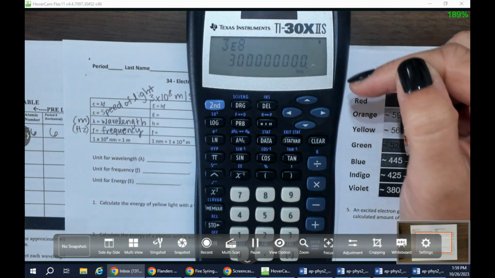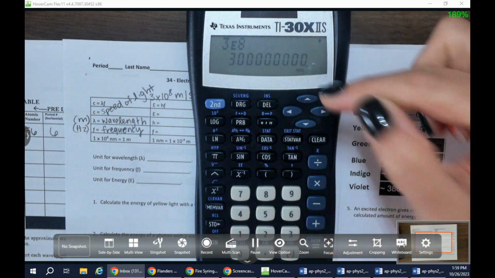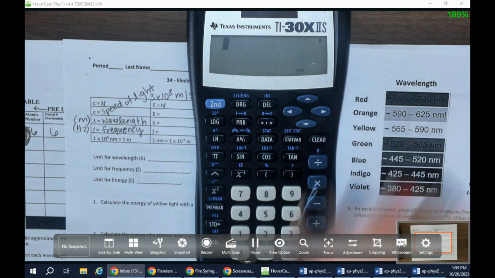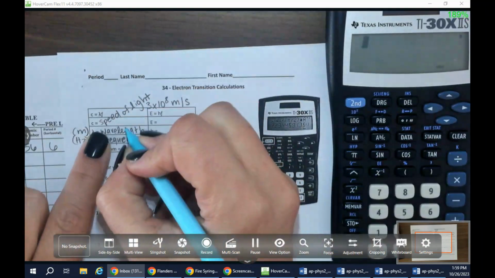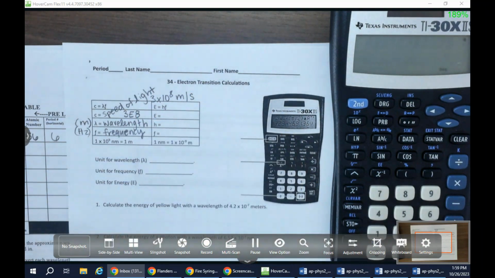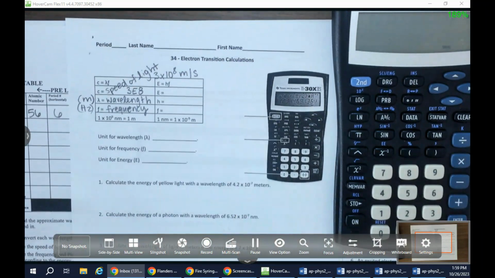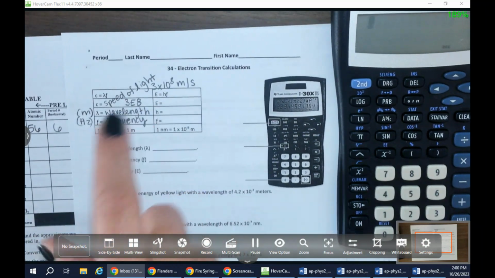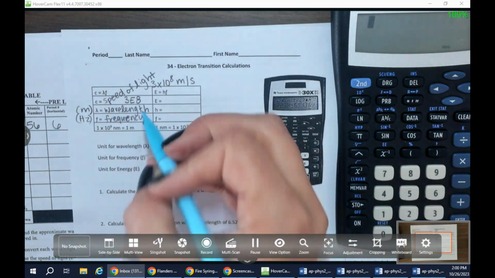All right, so anyway, we have that number. Awesome, cool. Let's go ahead and clear this out. What I'm going to have you write, if you haven't already, and if you do not have this worksheet, you can just write it on a clean page in your journal. So that's your speed of light, 3E8, and it's still meters per second.